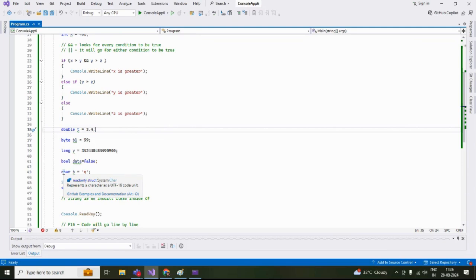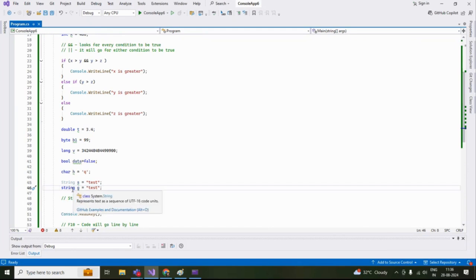Char is for a single character. And you have to tell me the difference between String with capital S and string with small s. This is your task for today.